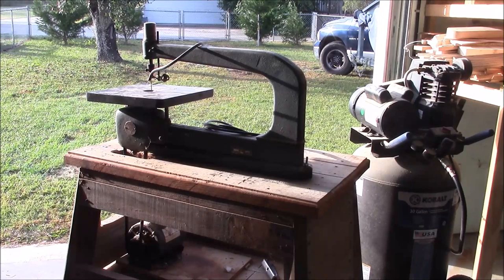There may be some extraneous sun coming in the shop, messing up some of our shots, because I've got the shop door open and I've got this old scroll saw sitting in the doorway. I'm passing it on to a young fella, and he's on his way to pick it up now.